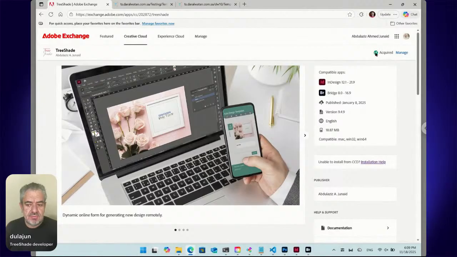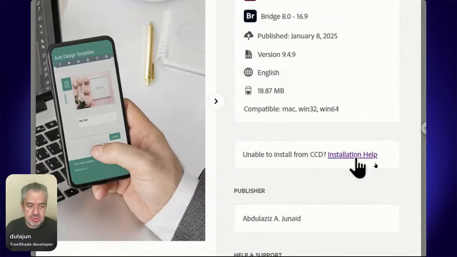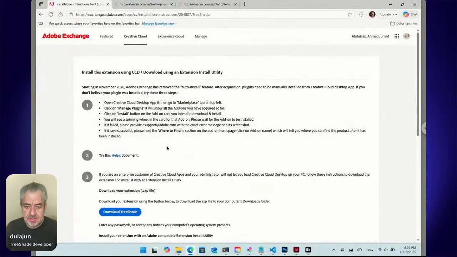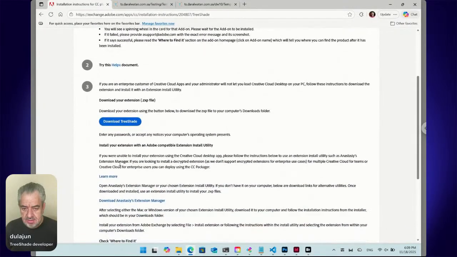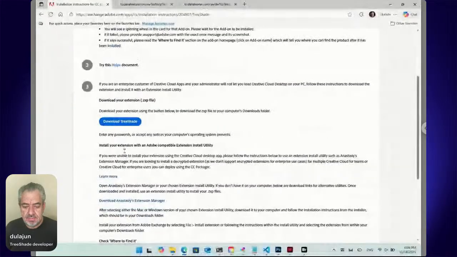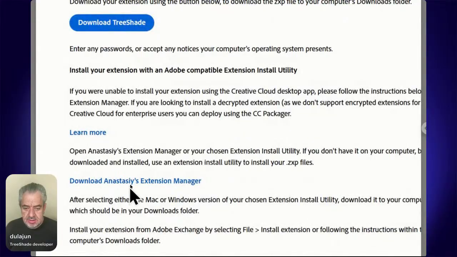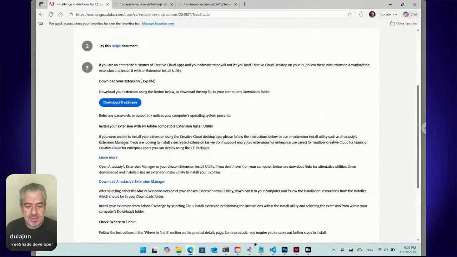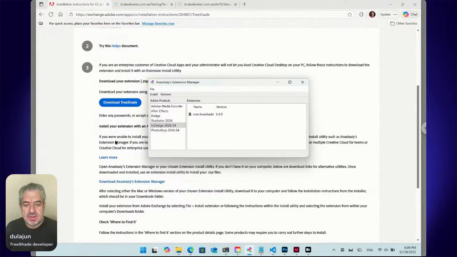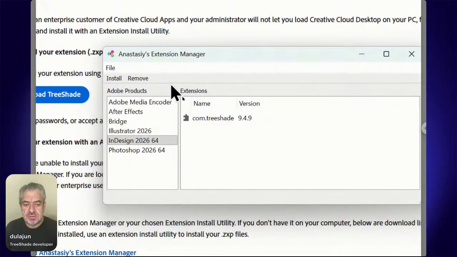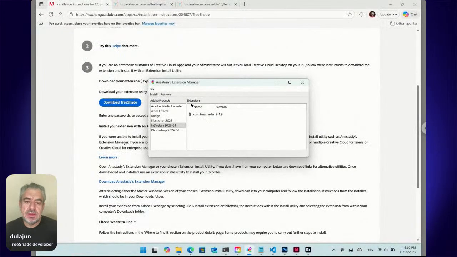There will be a button here for installing, or you can click here for installation help, and you can download the file, download the TreeShade, and download software called Anastasia's Extension Manager. This is the software. Drag and drop the file over this extension manager, and the software will be installed.